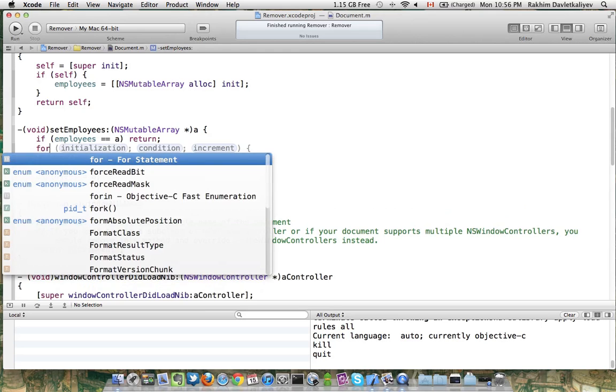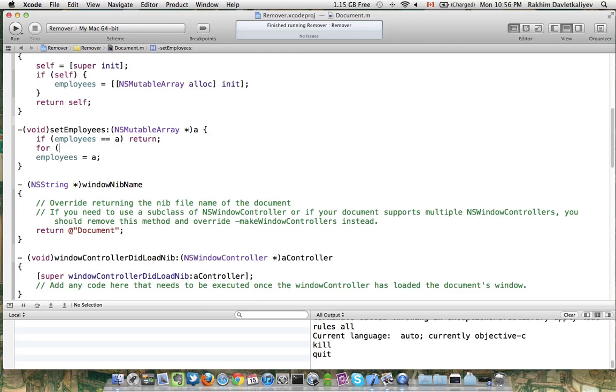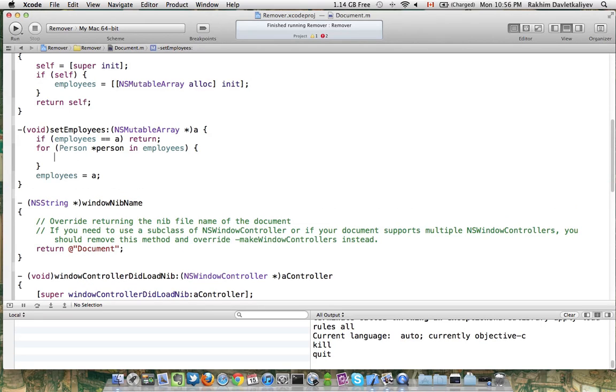So let's create a new for loop, and this is where we use that fast enumeration that we covered in the last lecture. We say for every person, which is a pointer to person, in employees, I want to call self and stop observing that person.